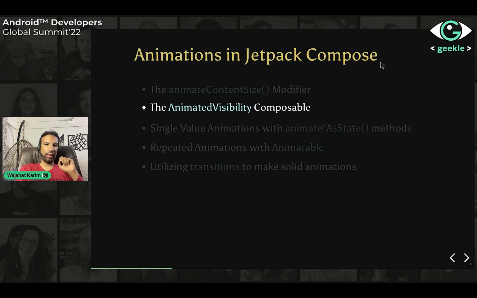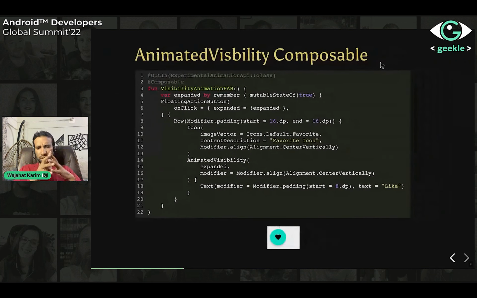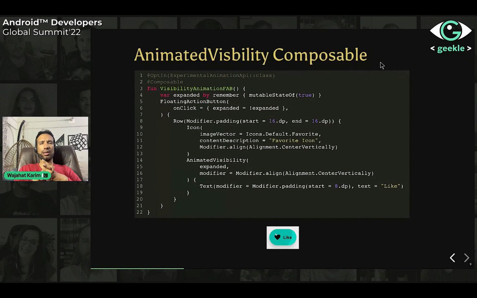Now we will see the animated visibility. So visibility, in terms of animation, is more like animate content size. The only difference is that it's actually not for the changes in the content, rather it's about the changes in the visibility.